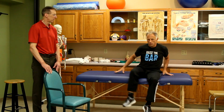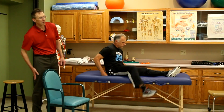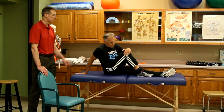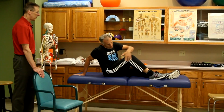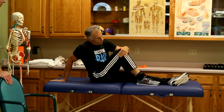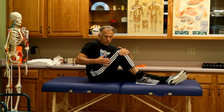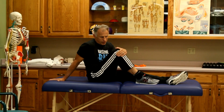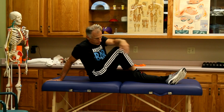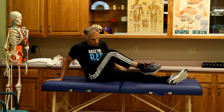Sure. So, sitting down. The IT band crosses the knees, so you want to make sure you're stretching that too. Here's a simple way to do it. The stripes are very close to where your IT band is from the hip over, and you're stretching some of the band, but we're getting the muscle belly up in the hip as well. You might go over like this and stretch, just pulling that knee over.